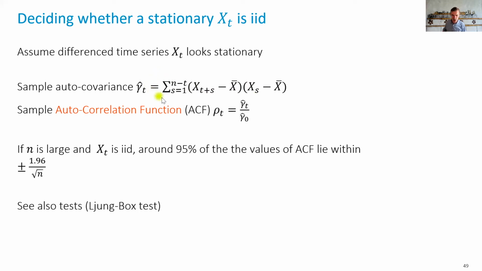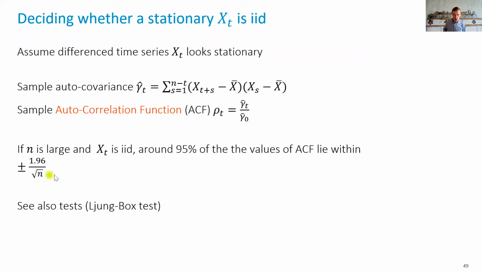In statistical terms, the autocorrelation is typically the estimate rescaled by gamma 0. Gamma 0 is an estimate of the variance if we rescale by 1 over the number of data samples. So this is what statisticians call the autocorrelation function. And if the process is truly IID, then the theoretical values of the autocorrelation are 0, except for lag 0. Now, in reality, we don't have the theoretical value, but only an estimate from the data.